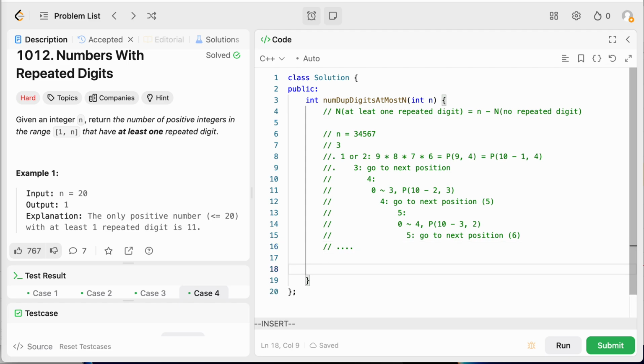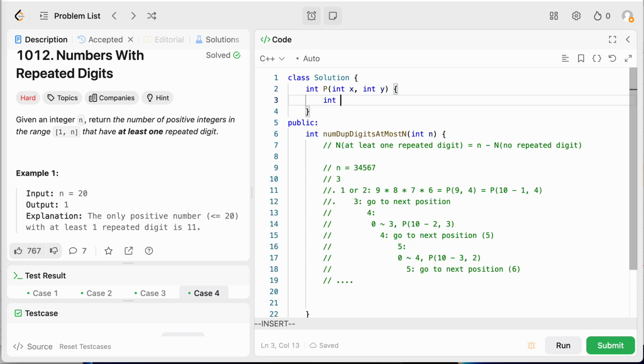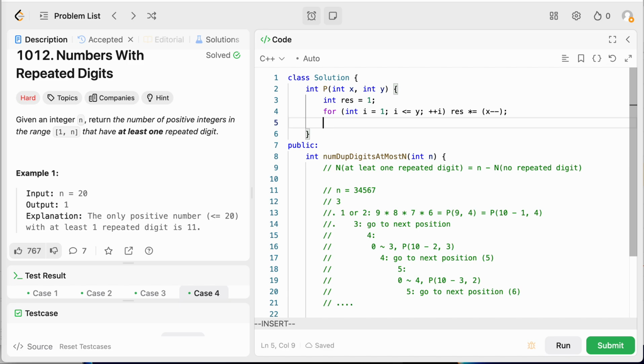Okay, so now let's first define the function to calculate P(9,4), etc. So this is P(x, y). This function just does the multiplication y times, and each time we decrease x by 1.